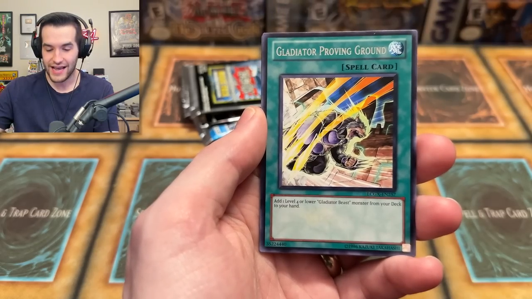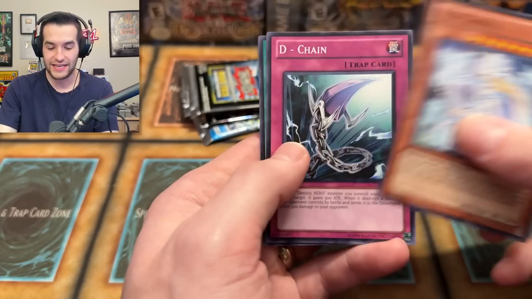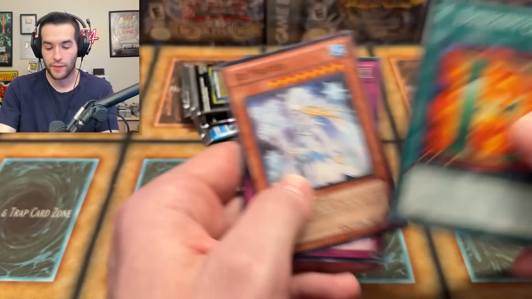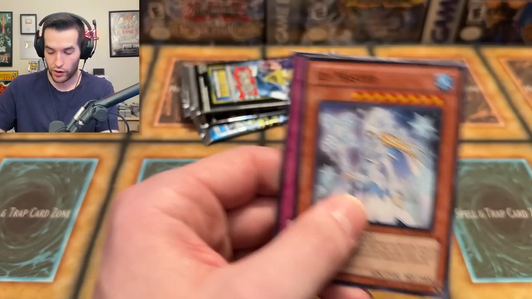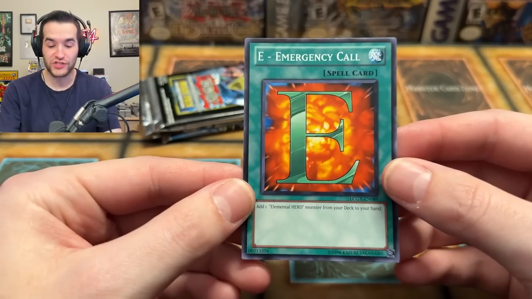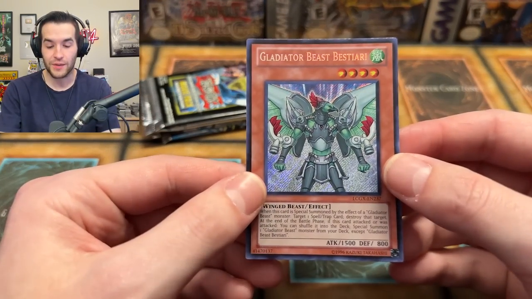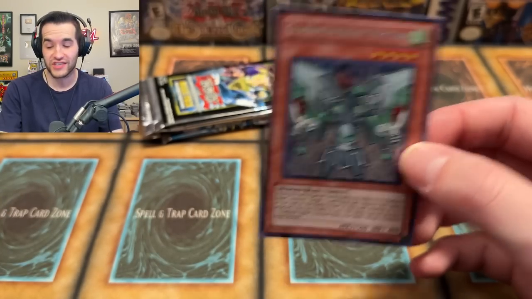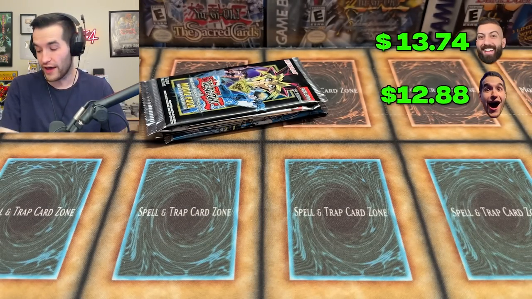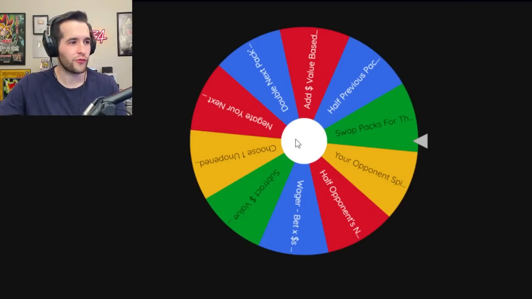That's not great. Gladiator Proving Ground could be worth something as a regular rare. And then any decent commons in here, E-Emergency Call. I'm going to check that one, but I don't think it's a dollar anymore. That's going to at least give us some value. All right, so two of the cards in that pack were worth money. The E-Emergency Call was $1.30 as a common, which is insane. And then the Gladiator Beast Bestiary was $5.12, which adds up to a total that may or may not give us the lead. I have a 15-cent lead, so that means Rev gets to roll first because he's in second.